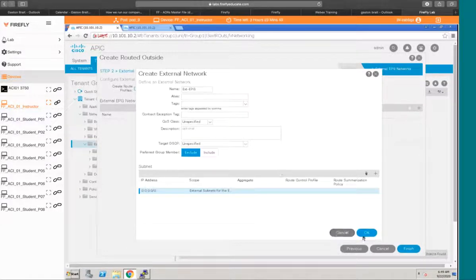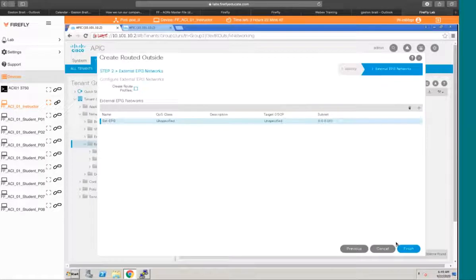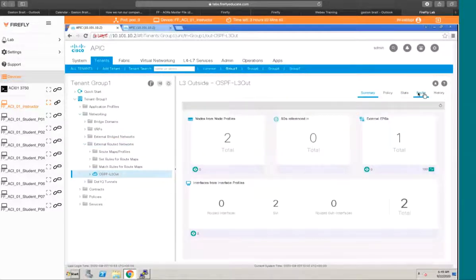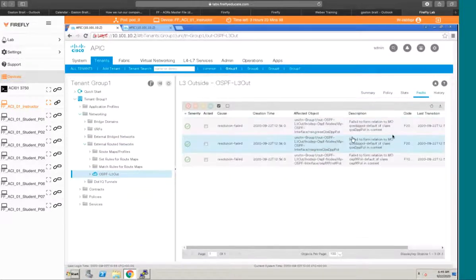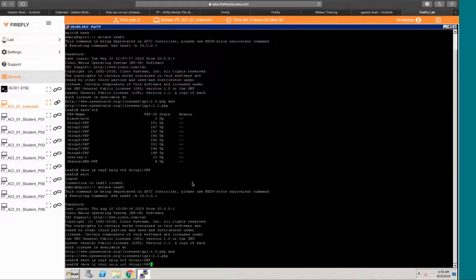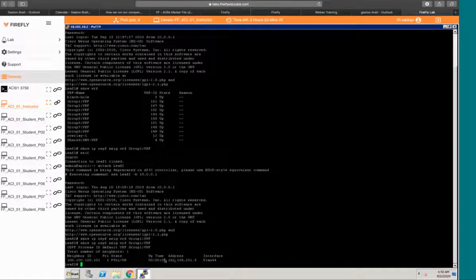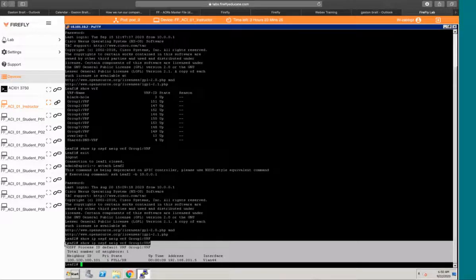So we're going to finish the config. And we can check and see if we have any faults. There were some faults, but they are resolved, so it's good. So now we're going to go and check again if the neighbors are coming up here. Okay. So we're seeing that now the neighbor is coming up.